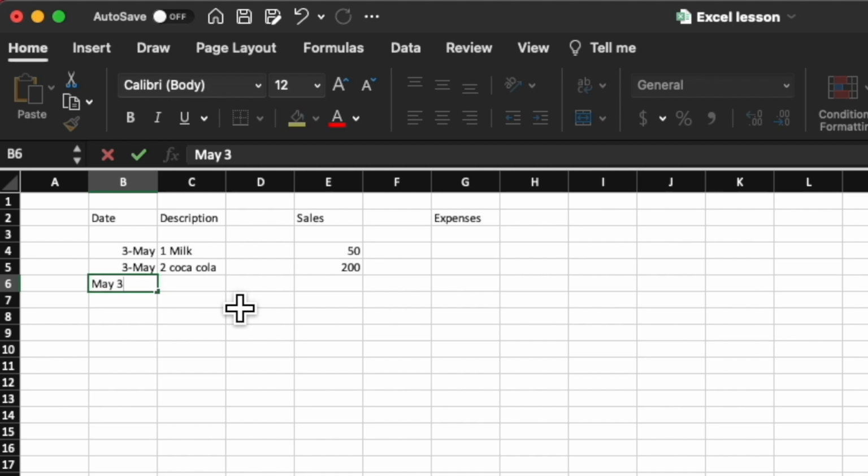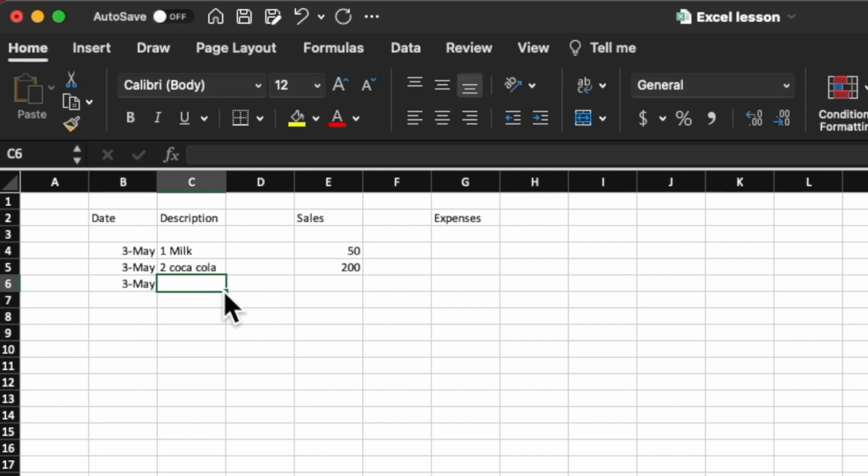On that same 3rd of May, I realized the rent for the store is due. So I have to pay my rent money, and it's due in May. That is an expense, because I'm paying money to people. So here in the description, I'll just put shop rent.